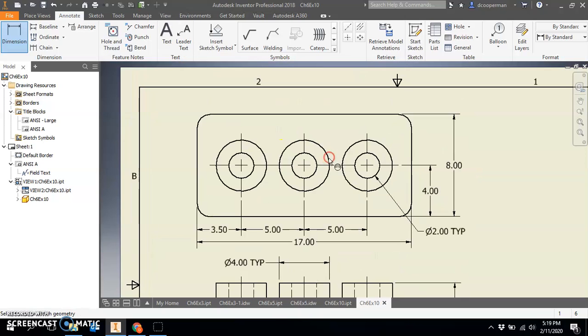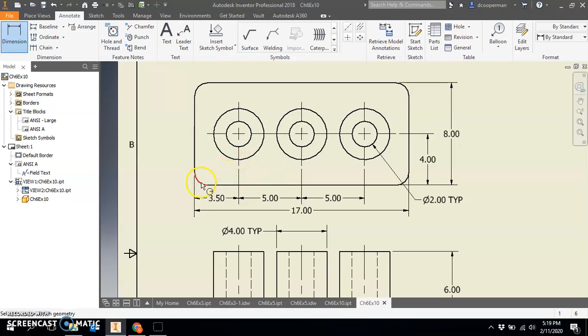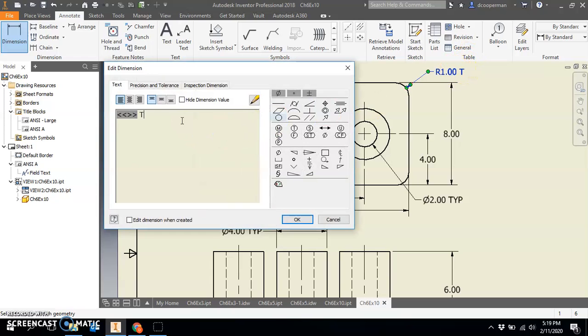And the last thing I need to do is specify this radius over here. So you got to find a good place for it. You might be violating a rule. If I put it over here, I'm violating the rule that all dimensions must be in between the views. If I put it over here, it's still kind of the same rule. You got to just pick one that's going to make it look better. I'll put it over here, and then same thing. Tell this TYP for typical.